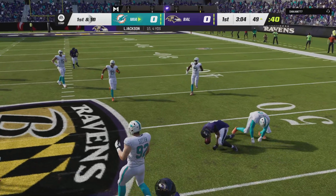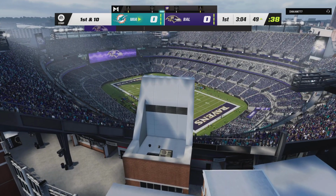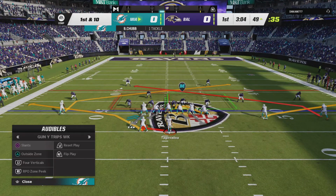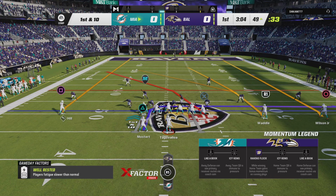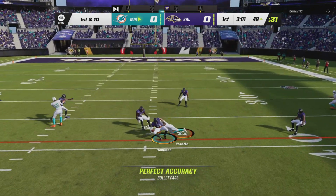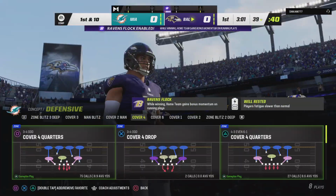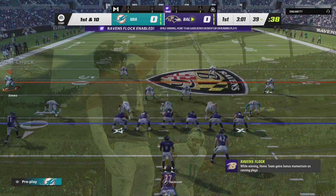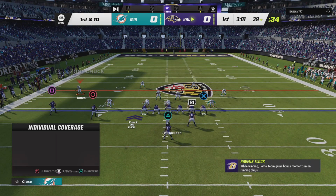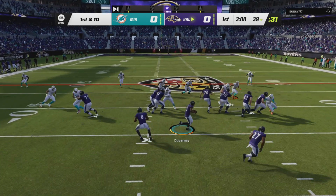Finds his man over the middle. It's likely. And he's not able to get away. He is stopped well short of a first down. Here's Tagovailoa to throw. Into a double team, and it's intercepted. Kyle Hamilton picks it, and the Ravens are going to take over here up near the 40. Baltimore with good starting field position as they come up 1st and 10 at the 39-yard line.